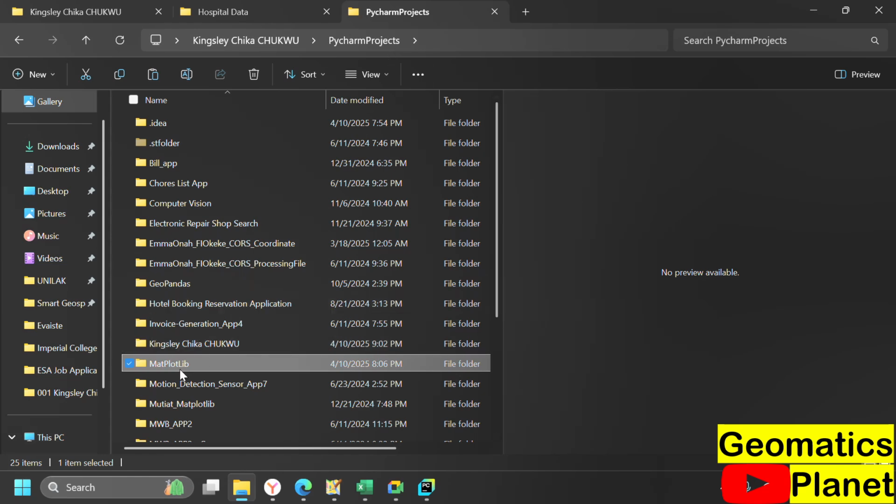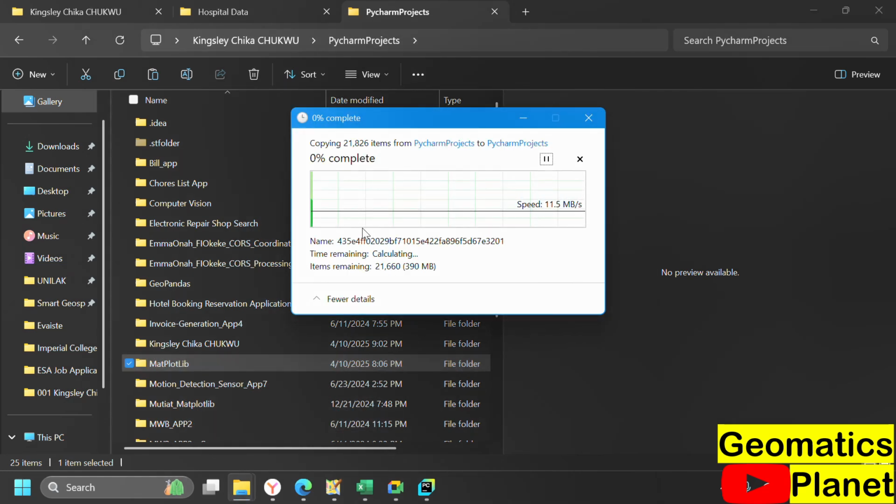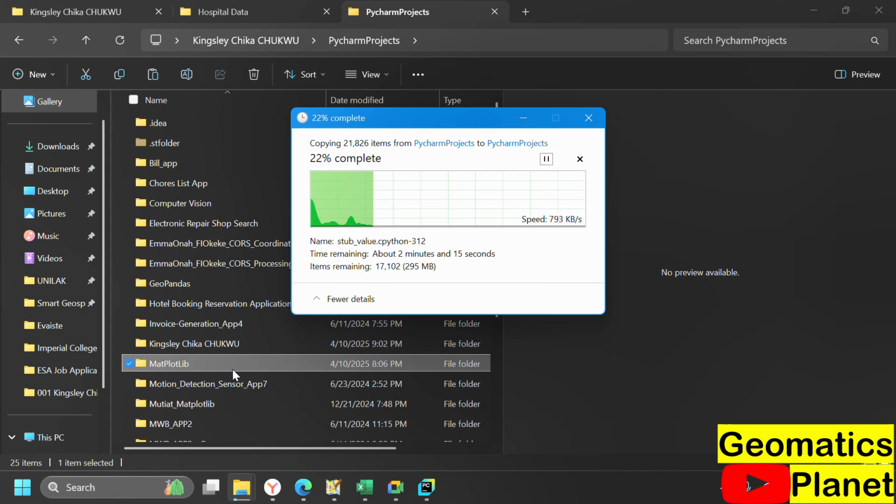All right, so I return to the matplotlib here, and I'm just going to copy, and then paste it, and that's going to copy this. Ideally, you're supposed to start afresh, but I know that some of us are having issues like network issues, having trouble making the installation. That has been a very big issue to some of us. If you're having such issues, I don't want you to start, because if you don't have fast network, you're likely not going to get this done fast. You are probably going to stop somewhere trying to fix this particular issue, and that's the reason why I want us to go to the matplotlib that we have been using, because we have installed that, and I want us to use it independently.